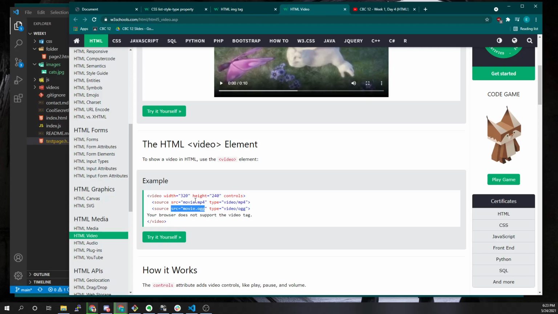So one of the struggles, and you can kind of see it with the size of this video, is that videos are generally pretty big, and so if you've got all these files that you're putting on your server, you not only have to have the main file, you have to have multiple versions of that file to be able to support all the different browsers and clients. Second problem is that they're bandwidth intensive.